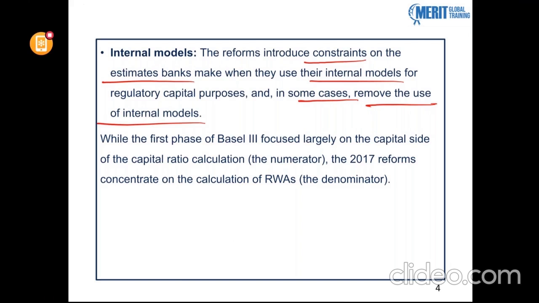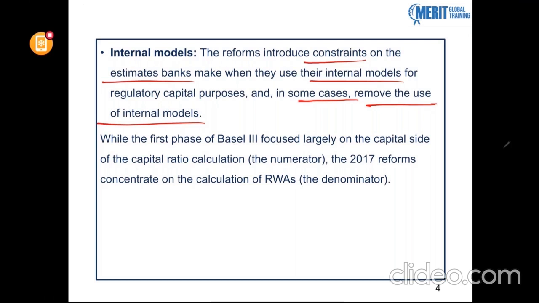For instance, we will cover it later on. Going forward, exposures to institutions will not be reported under the advanced approach. You can see that's a big change. Before, under Basel II, institutions could be reported under the advanced internal rating based approach. But as a result of Basel IV and the extensive work done by the Basel Committee to identify the key exposure classes that need to be moved away from the advanced approach to either the foundation approach or the standardized approach, they have highlighted exposures to institutions as one of the key exposure classes that should no longer be reported under the advanced approach.